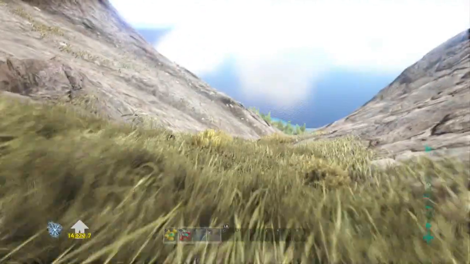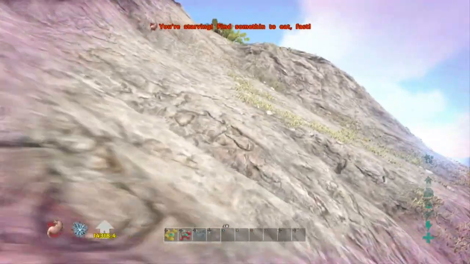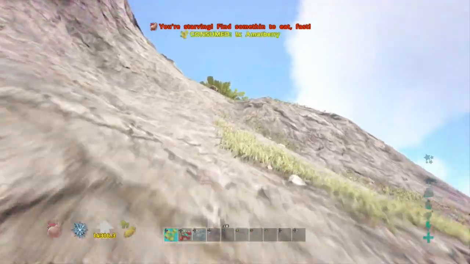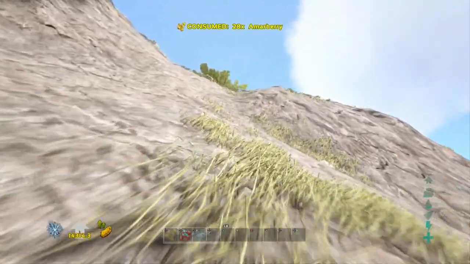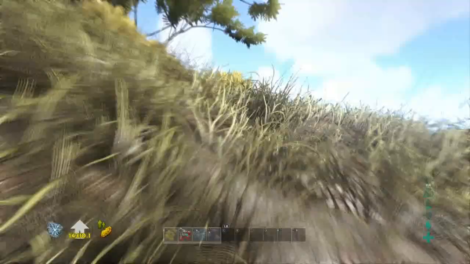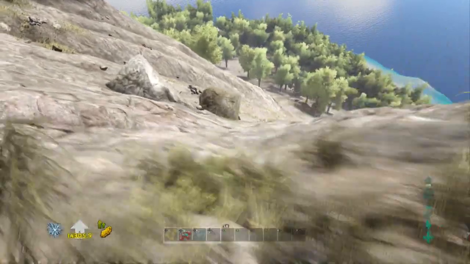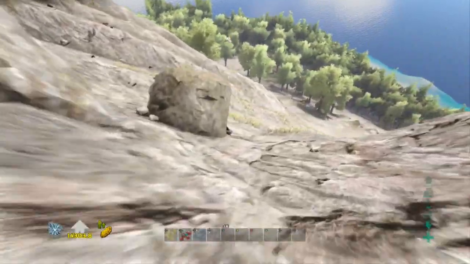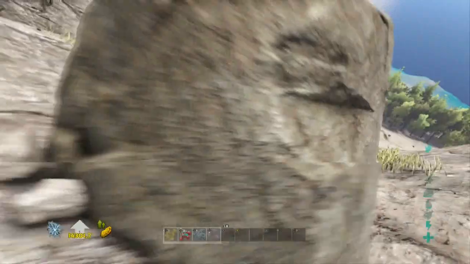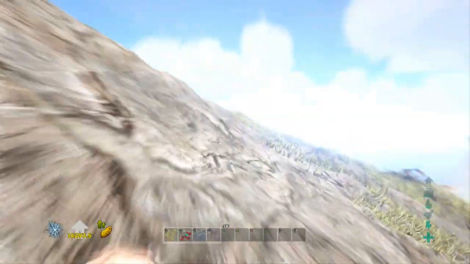So by running up this hill, we're basically gonna cut off a lot of land. I'm pretty hungry. And we'll get around to the other side much quicker. And what I'm looking for is Carno Island, which you can see off in the distance. I don't think I want to go down that way. So just keep on going around.